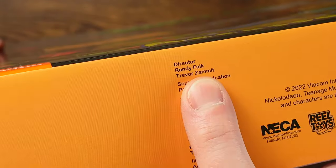And I wonder why did they choose to go back to the dark green on this instead of the bright green, which seems to be the new thing for them. The bright green is kind of nice. I do prefer the dark green, so I am glad that's what we get here. But with that space Donatello, he looks like he's the bright green, and I like the dark green. So what's the deal, NECA?